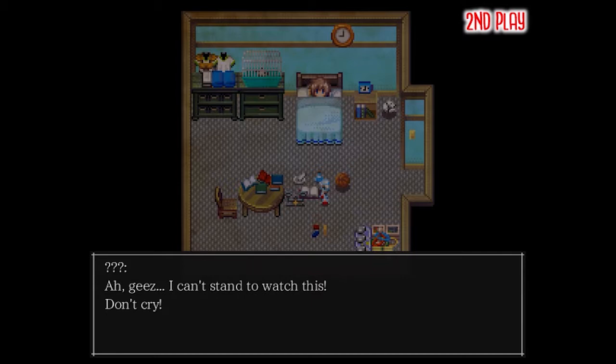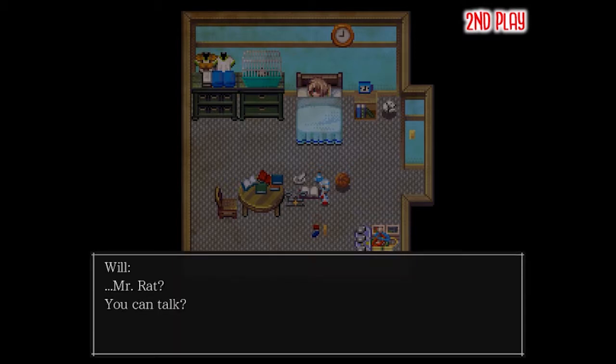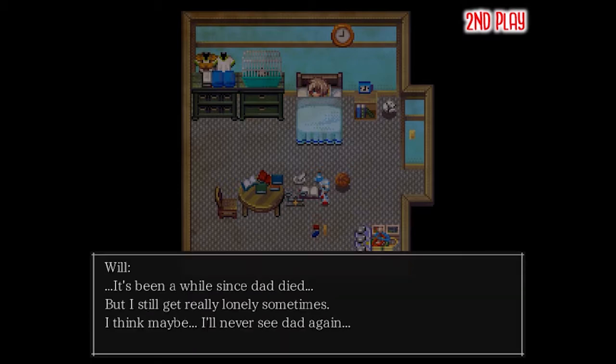Jeez, I can't stand to watch this. Don't cry. What? Is somebody there? Over here, Will. Mr. Rat, you can talk? Hey, Will. Why are you crying? It's been a while since Dad died, but I still get really lonely sometimes. I think maybe I'll never see Dad again.